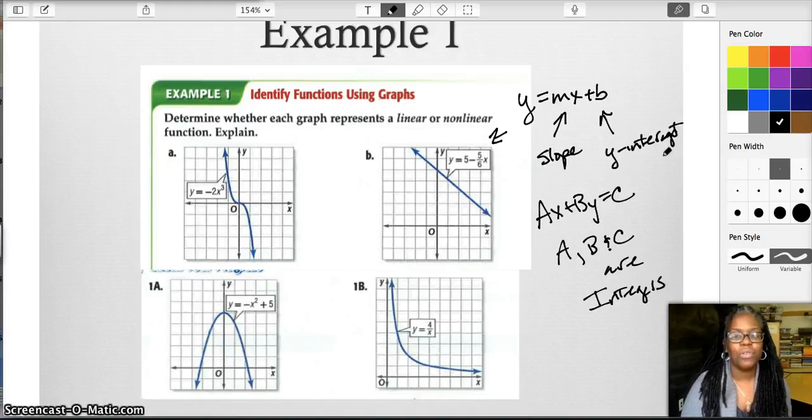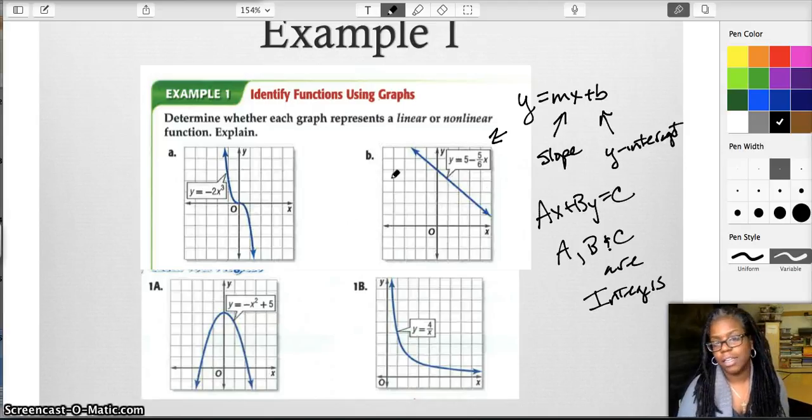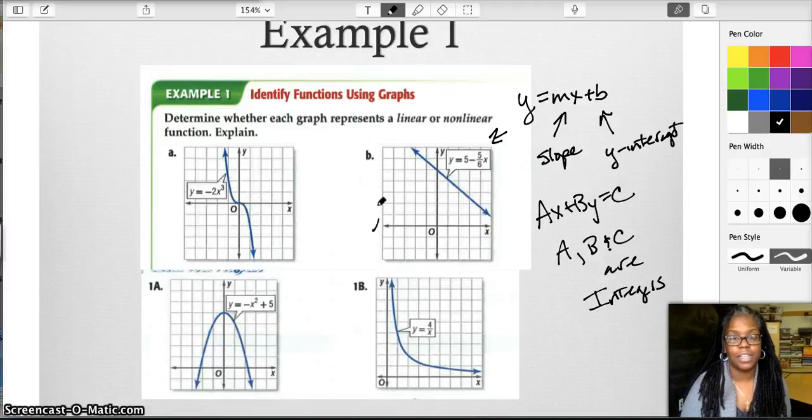We remember that integers are negative and positive whole numbers. So anytime you see an equation that is written in either of these two forms, or can be written in either of these two forms, you know you have a linear equation. So yes, this first graph is a linear equation because it forms a line. Now look at this one. This is not a straight line. It is not a curvy line, because that doesn't make sense. A line is straight. When you see something curved, it is a curve. This is certainly a curve.